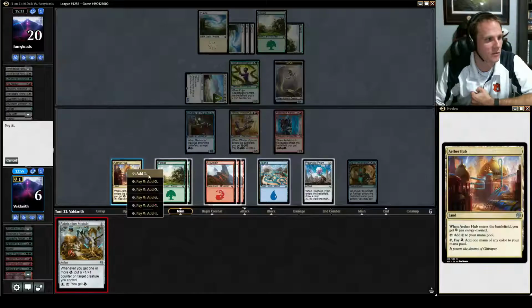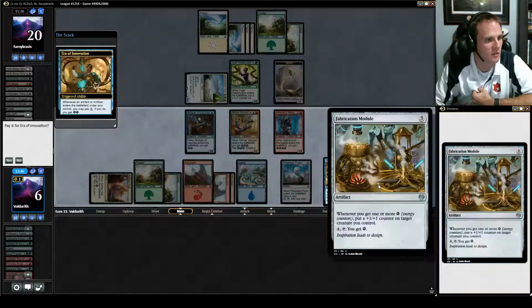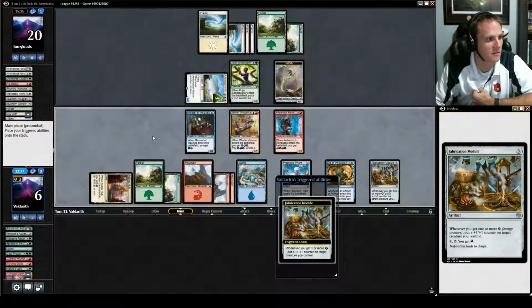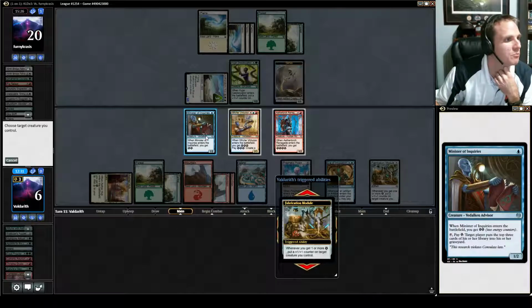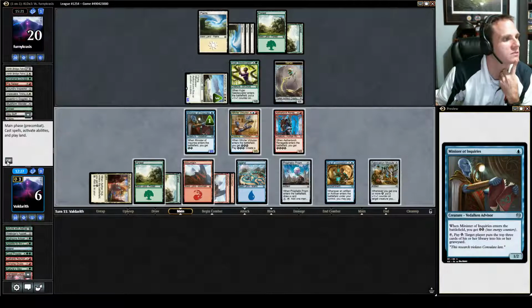Wow. Is that just the perfect draw? I think it is. I can't use it this turn because it costs 4 mana. But I do get 3 energy from this. So yes. And I can put a counter on the Minister. And I'll pass the turn.